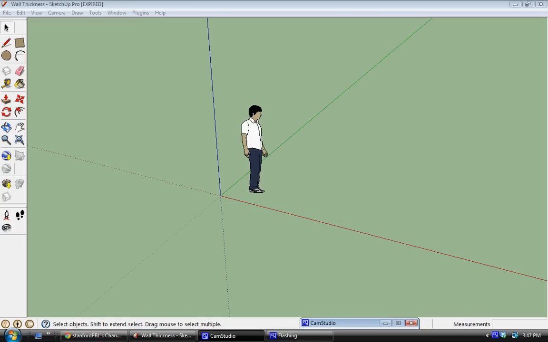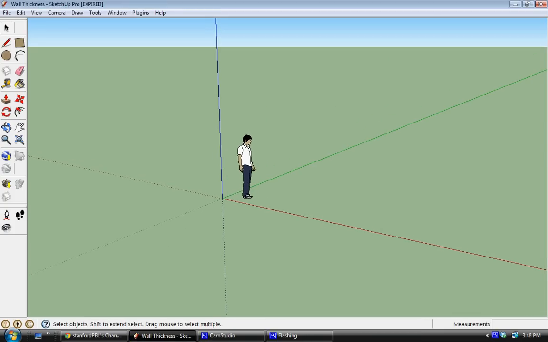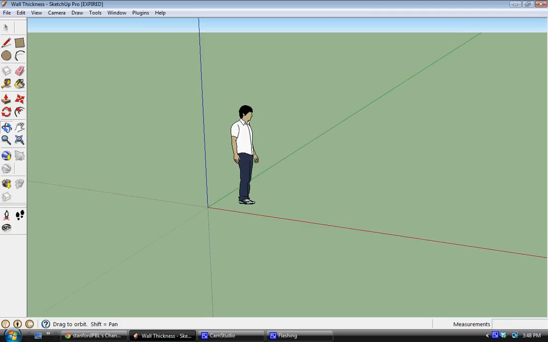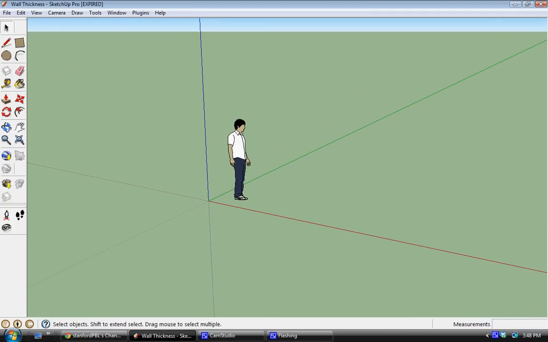I'm a course assistant for PBL, and over the course of the project I'll be putting out a database of videos answering questions you might have specifically on computer modeling, SketchUp, Revit, or anything else you guys plan to use. I just wanted to start with a simple one today. There was a question about wall thickness in SketchUp and how things look like they have zero thickness.